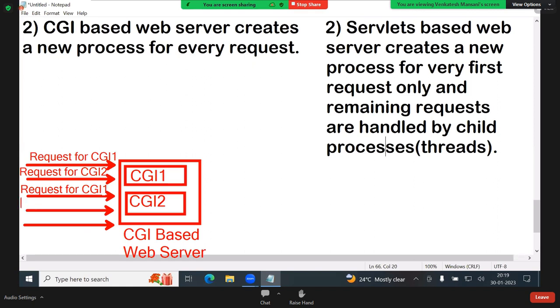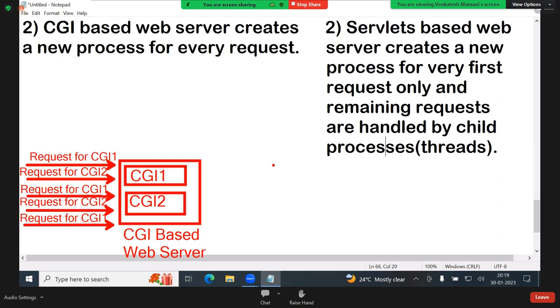Again request for CGI2. Request for CGI1. Total how many requests came to CGI1? 3. Request to CGI2, 2 requests.